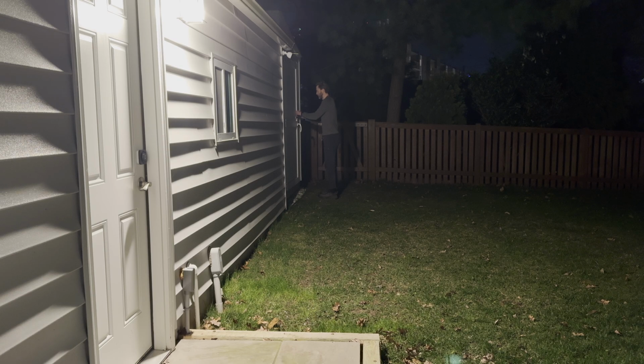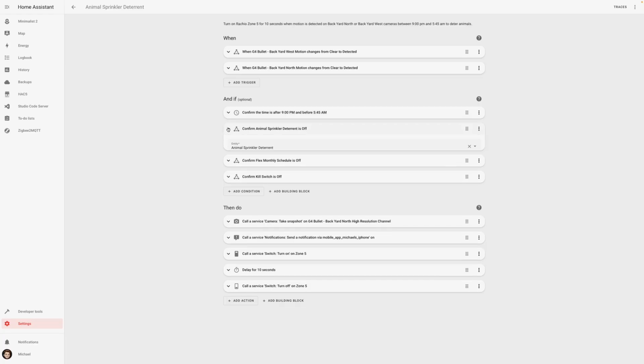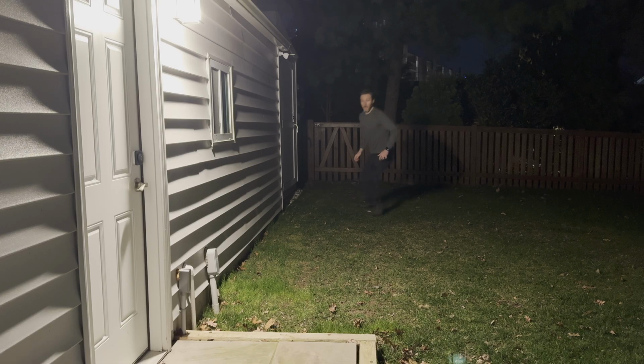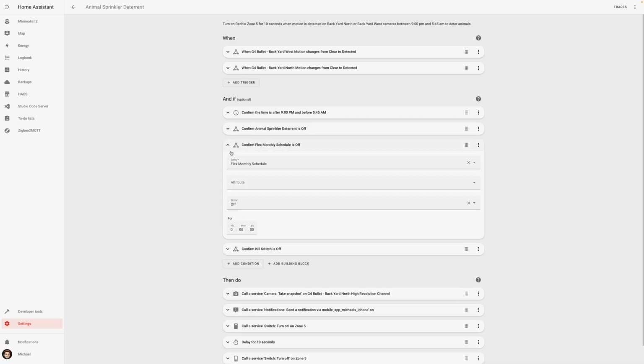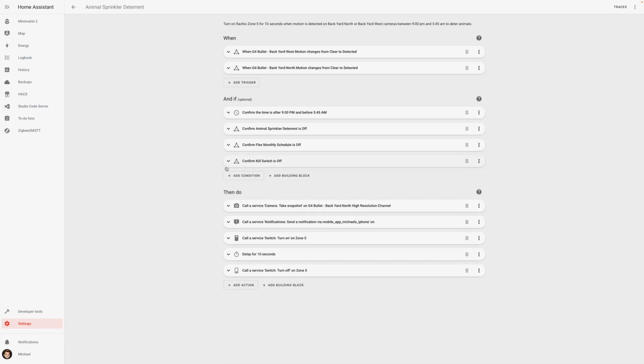For the rare occasion that someone does need to go into the yard late at night, which 99% of the time would be me anyway, I have an input boolean that I can toggle on quickly in my smart home dashboard. If it's off, then the automation will run. I have another condition to not run this automation if my sprinkler is already running, and one more input boolean that, if on, disables all automations in my home.